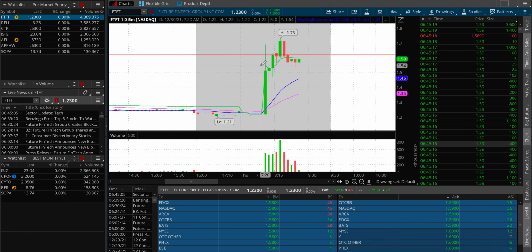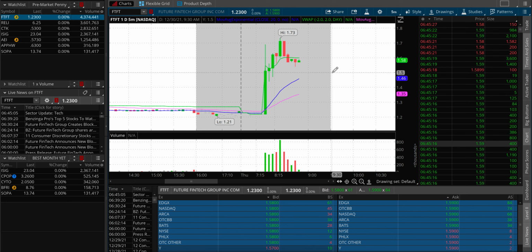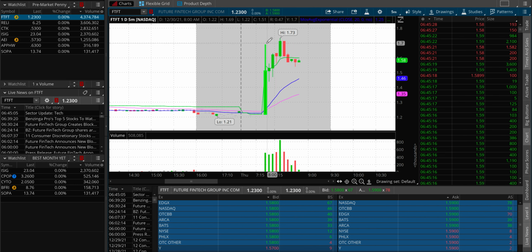Okay, the first stock on the scanner is FTFT. I'm going to delete this line because it's from some other time we've traded it. This is a known stock to us. We definitely have had it on the scanner quite a lot in the past. I'm going to chart out this level here, which is the high of the day on this candle, very sharp projection, so we know it's a big level, and then these two candles are still touching it.